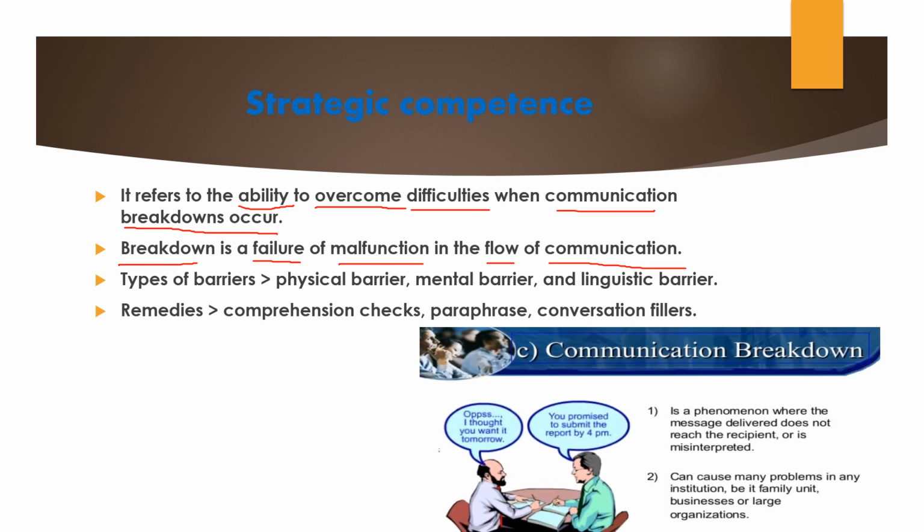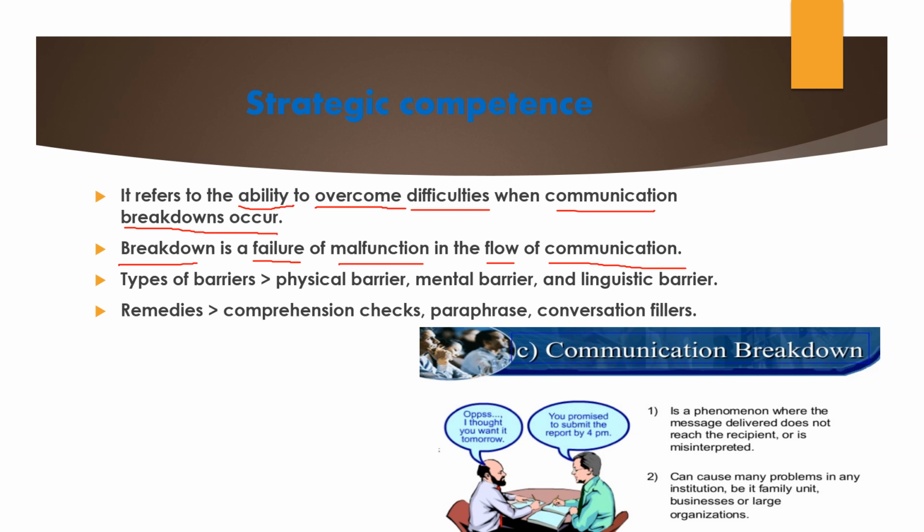Okay, so have a look at this picture. This is an example of how communication breakdown takes place. Okay, we have got two persons talking. Now we're going to see what kind of breakdown we have got between those two persons. Okay, "You promised to submit the report by 4 p.m." This is a manager. Okay, let's see how the staff is going to respond. "Oops, ouch, I thought you wanted it tomorrow." Okay, this is of course a lack of understanding.